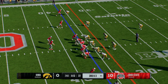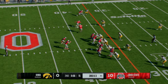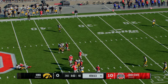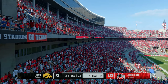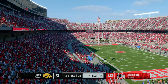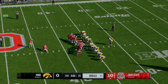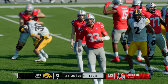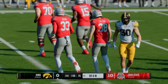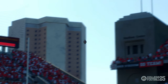Receiver in motion now. Play-action fake, looking to throw — hit as he releases it and the pass falls incomplete. They're still in field goal range and didn't cost themselves points, but they could have more. They've got to be thinking about going for this on fourth and short. On comes the field goal unit — this will be about a 53-yard attempt. He missed it. The lead remains at 10 after that miss. That's going to go down as an empty possession for this offense — no points — and now you can see the kicker hanging his head.